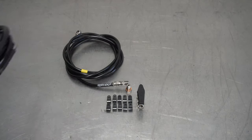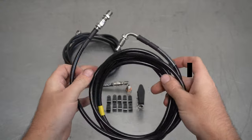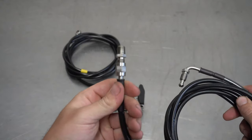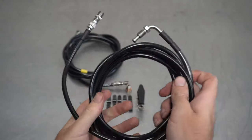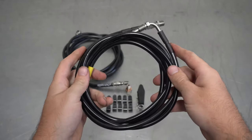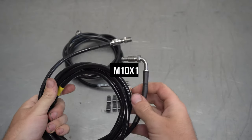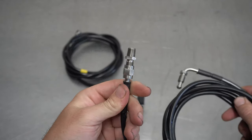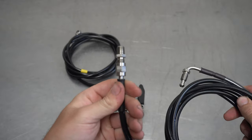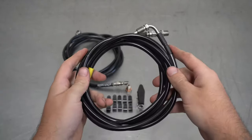To summarize, we're pretty much putting a valve in between where the OEM hardline was — going from the master cylinder to the rear brake line block. Is this kit universal? Yes, it is. The reason is we use the common Nissan brake line thread, M10x1, meaning if you have a car with an M10x1 master cylinder and an M10x1 rear brake line block, then you can use this kit.